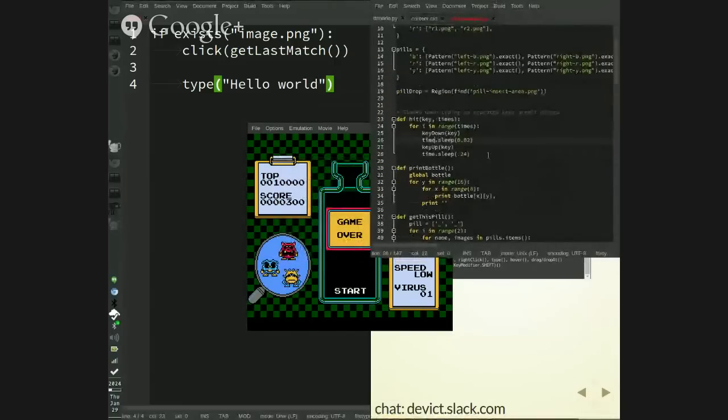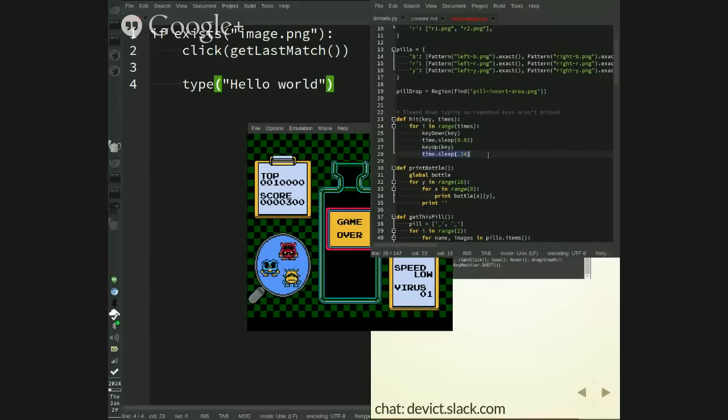So to work around that, I wrote a little helper function right here that presses the key down, waits for 0.02 of a second, and then releases the key, and then waits for about a quarter of a second before it processes the next keystroke. So that's kind of a weird caveat that you might run into. There's a lot of little things that you might run into. Don't be surprised by those things. They're usually pretty easy to figure out what you need to do.